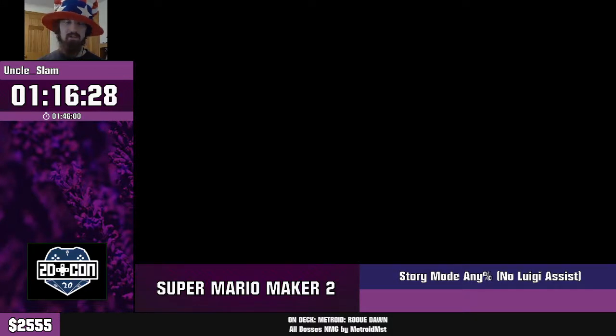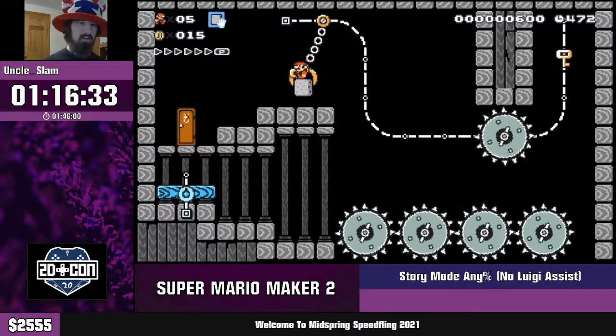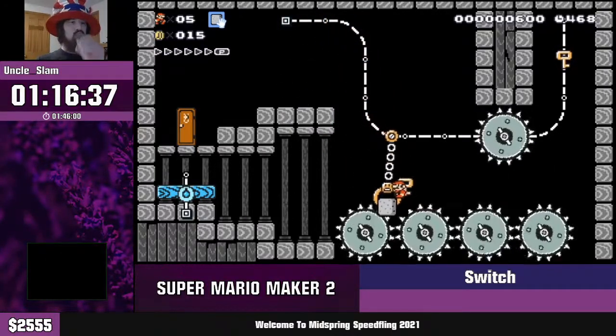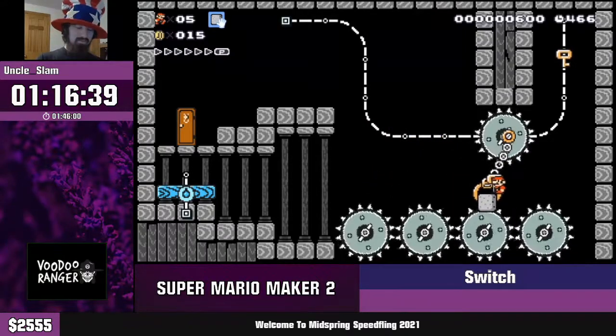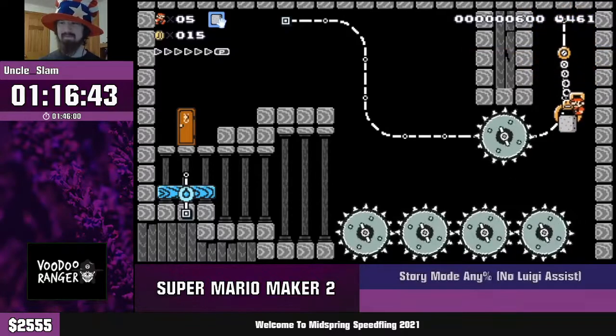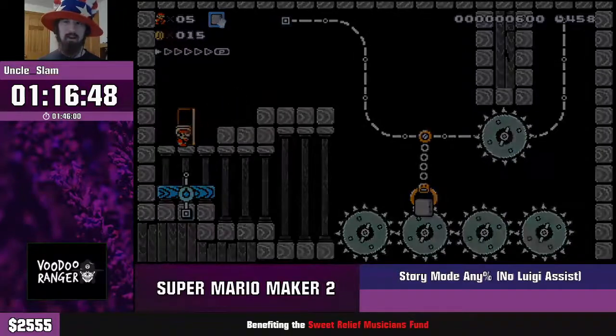And in this next level, I'm just gonna hop on here and let the game do its job. Mario living on the edge there. Oh yeah, I'm so scared. Then hop off up there.